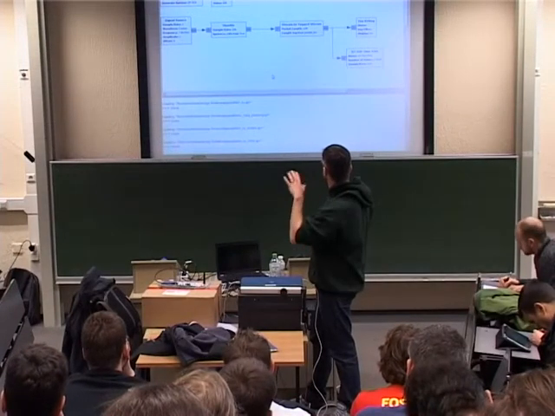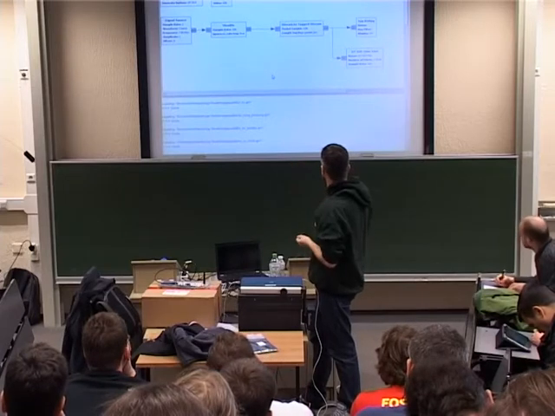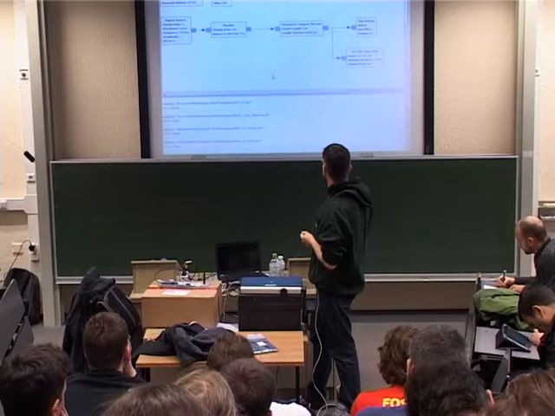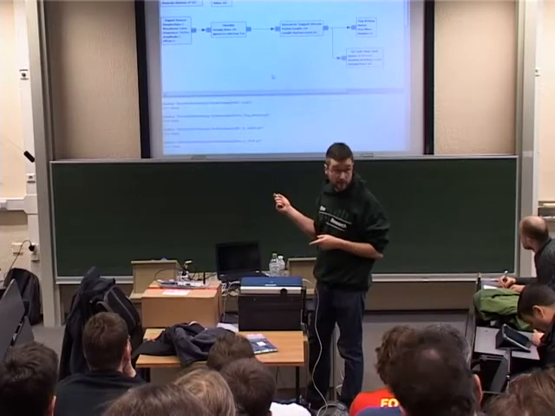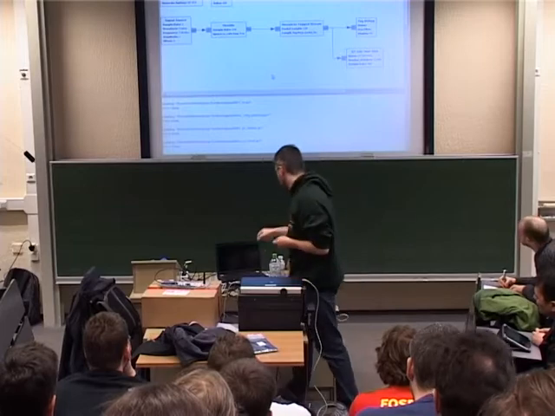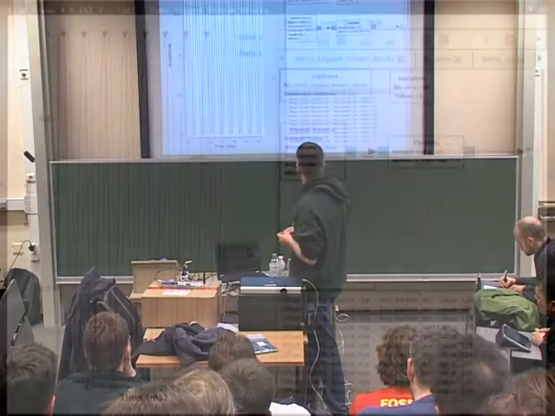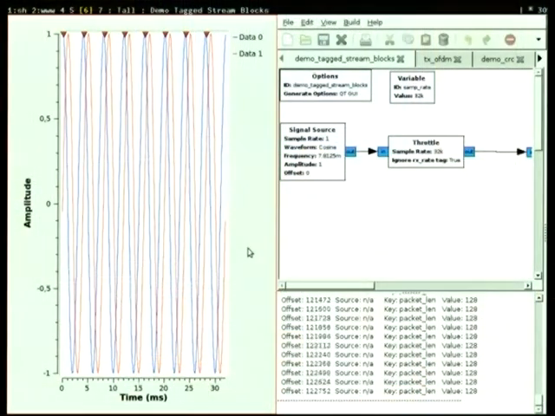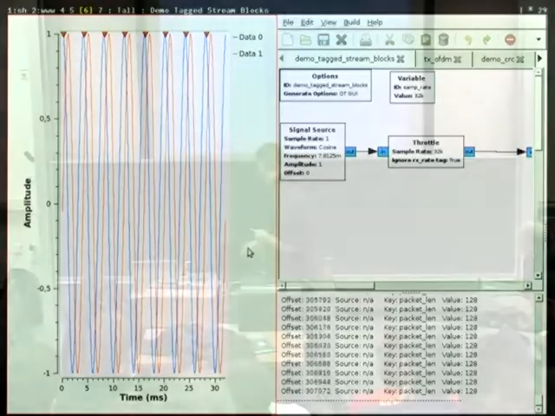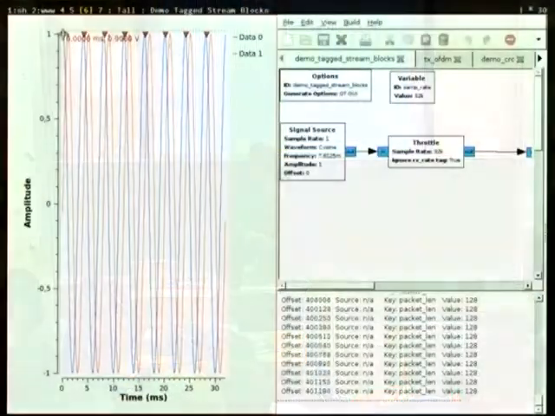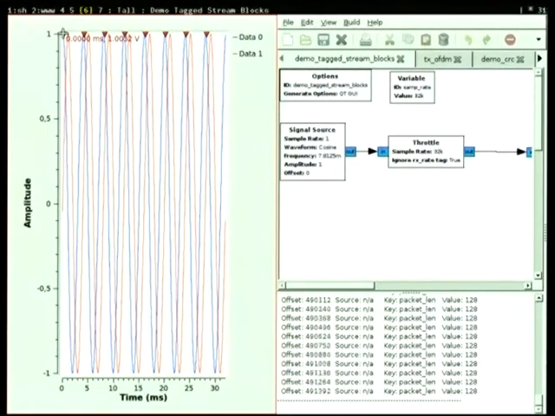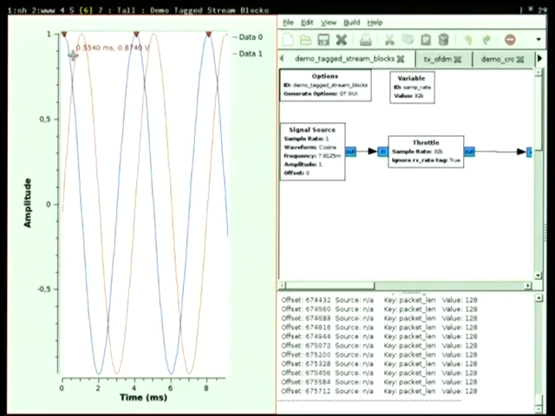The thing is, from a 10,000 feet point of view, there's not much of a difference. All of this gets handled in the same way by the GNU Radio scheduler. But here we get an idea about how this works. The reason this is true is because we have tags that denote the position. Now, I'm creating a sine wave here, but it could be anything else. It could be bits. And what you can see here, these little triangles, are actually tags that denote the beginning of a packet. If we zoom into this here, you can see this is the start of a packet and this is the start of the next packet. In between we have something, doesn't matter what.